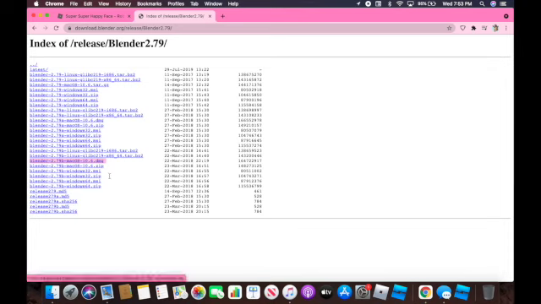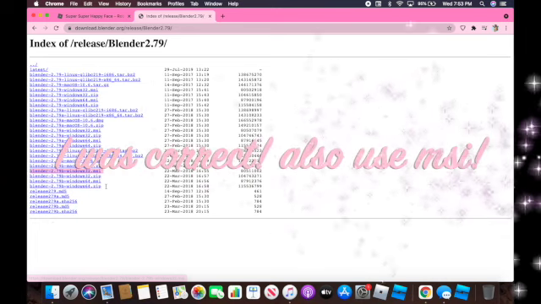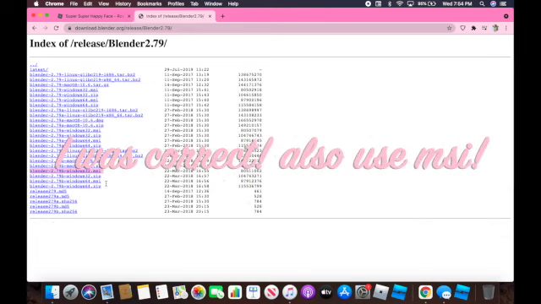Okay, and then if you're on Windows, it depends. So if you're on Windows, you're either like 32 or 64, I believe. I'm not really sure exactly, but you want to use one of these, the MSI ones. If I am wrong, I will definitely say it somewhere on the screen.